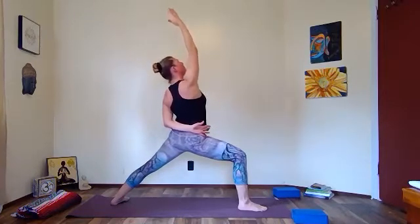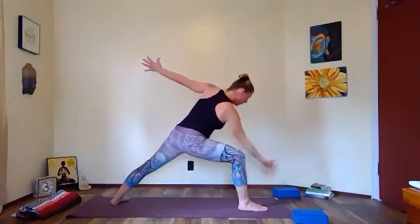And you can tuck the left arm behind you. Drop your shoulders down. Neck is soft. Maybe looking up at those fingertips. Notice what's firing up here, right? The legs probably, right into extended side angle pose.